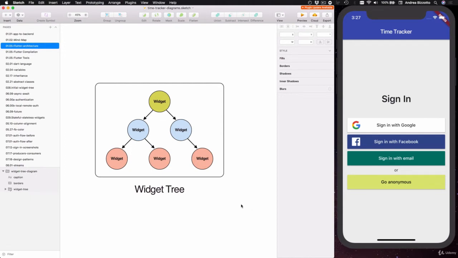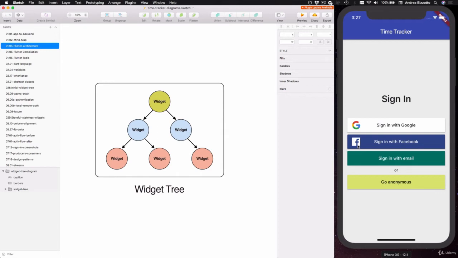Anything that we build in Flutter from a single page to a full app is done by combining widgets together into a widget tree. So we can take as an example the time tracker app that we are going to build. Here we have a sign-in page. The title at the top is a widget. The purple bar that sits at the top is a widget itself. The entire gray area that we see over here is a container widget, and so is the sign-in label. All the buttons that you see here are widgets as well, and even the logos for the Google and Facebook sign-in buttons are widgets themselves.